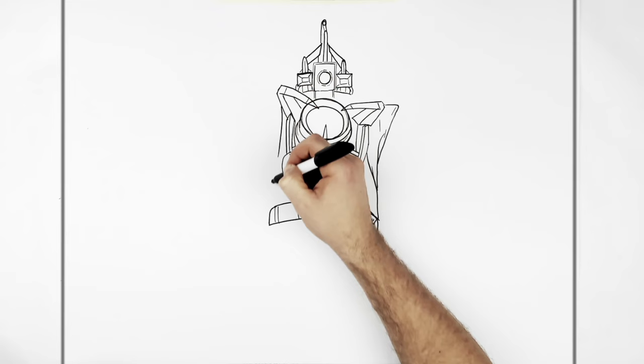So, did I miss anything? That's the question. These are complicated. Oh yeah, there's something at the back of his body here. It's probably his jetpack or something. But the new Titan Cameraman from Skibidi Toilet Multiverse.